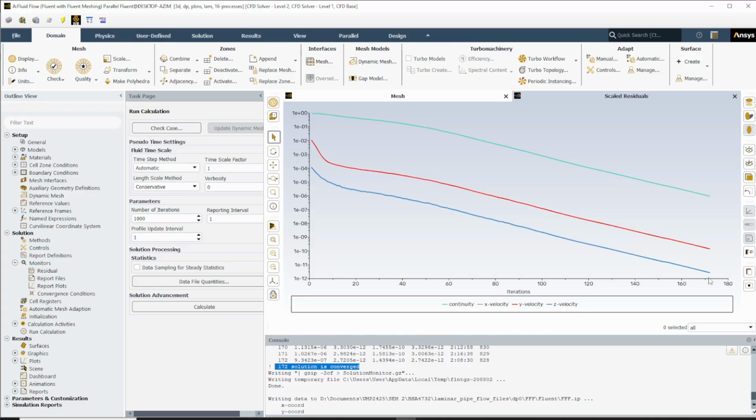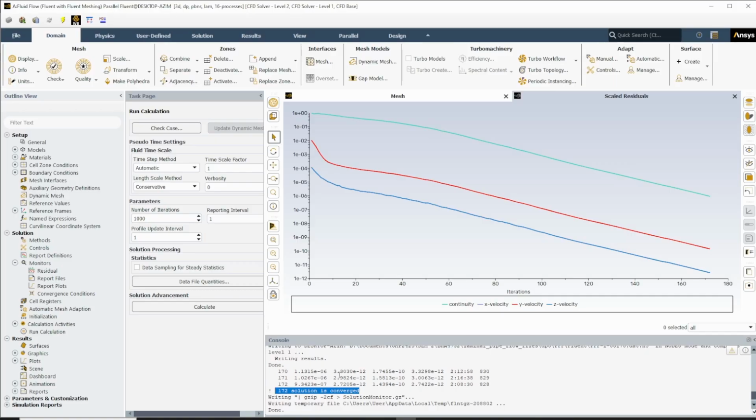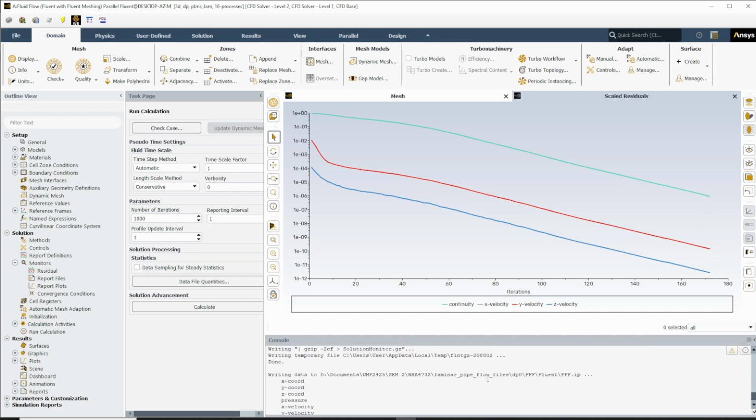So the number of iterations did not go to the maximum 1000 that we set, but since the residual values for the continuity and velocity x, y, and z went below 1e-6, the simulation stopped and the simulation has converged.